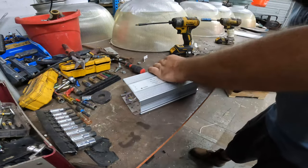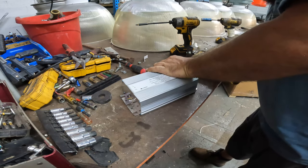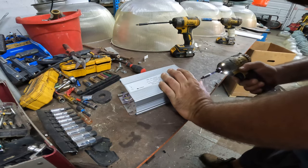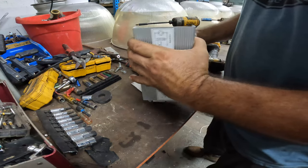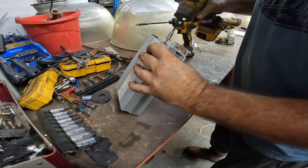Okay, let's see if we can't open this thing up. See what it looks like on the inside. Because rather than get 10 cents a pound, maybe we can get 50 cents a pound for some of this stuff. Oh, no way. Look at this. Oh, we might be in luck.